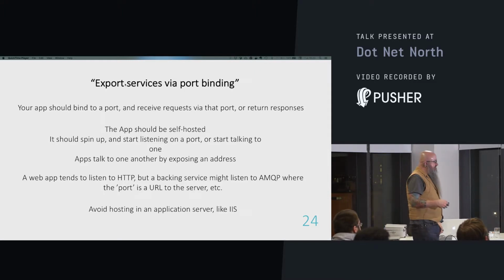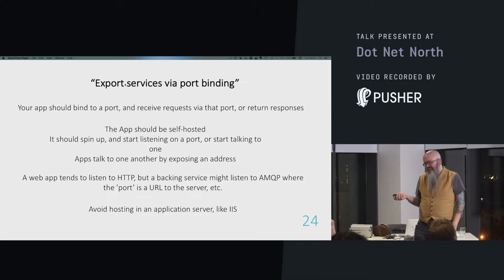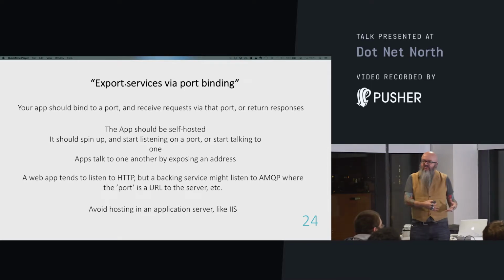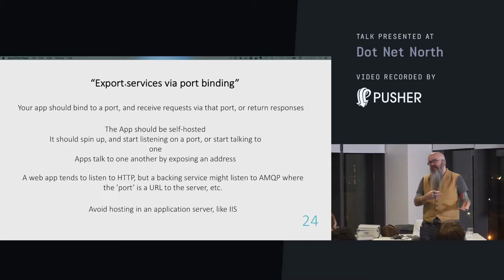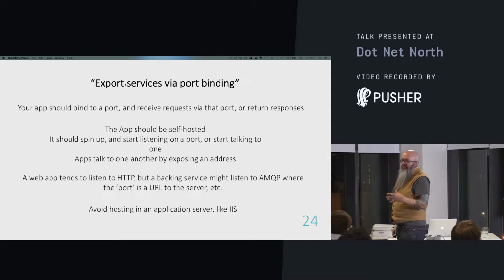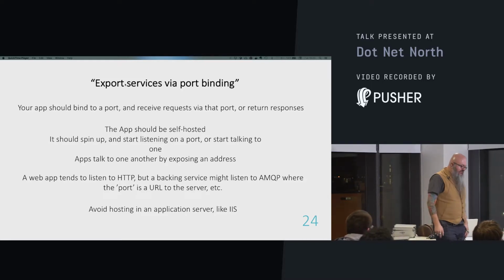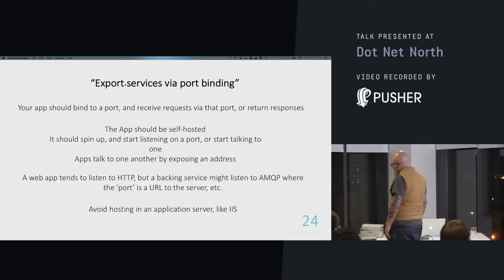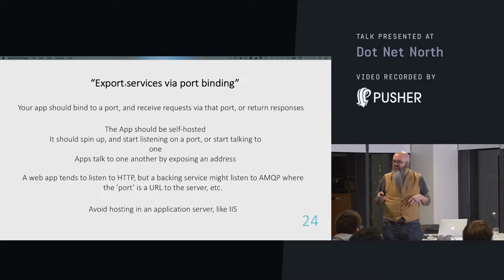And the key to understanding this idea is this line at the bottom, right? So I'll read it for those at the back. Avoid hosting an application server like IIS. So one of the things we used to do a lot, particularly in the sort of Java and .NET world, was we ran in application containers, IIS or JBoss and all those equivalents, basically, or Tomcat, Apache, right? We ran these big beasts. And the problem with that is it doesn't really work in the modern world. It's kind of a falsity. So you want to get away from that and say, actually, my little app will host itself and just expose some ports. And let me explain why.